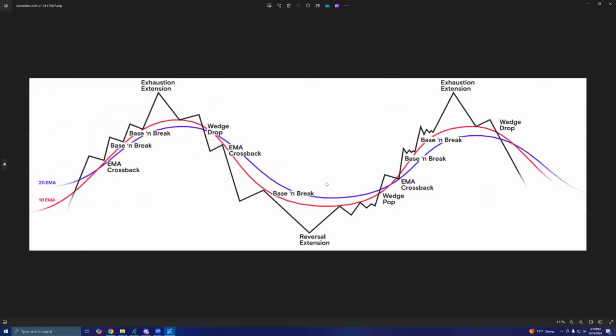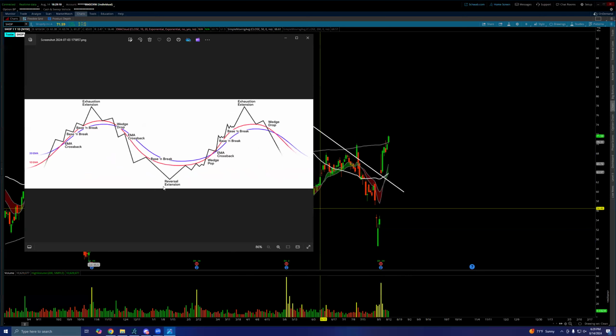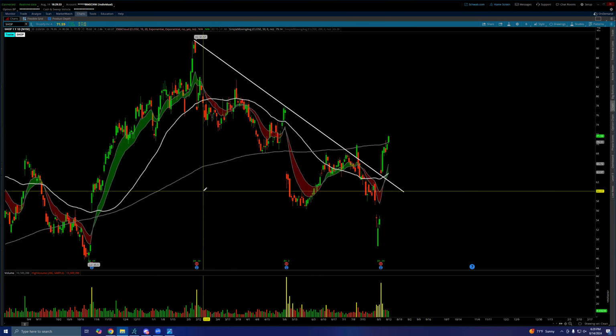So this is that graphic that we showed a couple lectures ago. This would be right at that point that we just highlighted, that reversal extension point, where the market has gone too far lower. Well, not too far, but it's gone far enough to the downside where buyers' interest really peaks and they begin to step into the marketplace. And now we're at this point where we've popped back through the EMAs and we'd really be waiting for this EMA crossback phase for price to come back down and retest the EMAs with this positively trending 10 and 20 moving average.